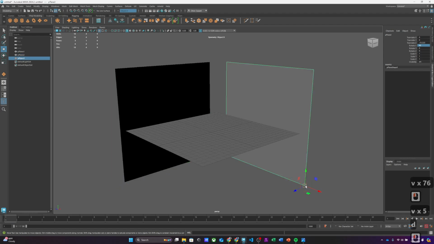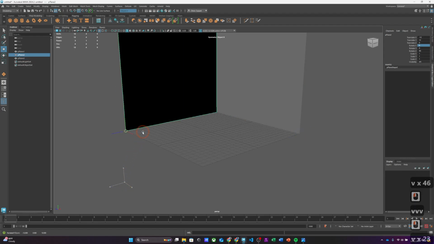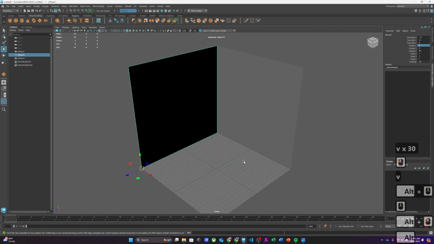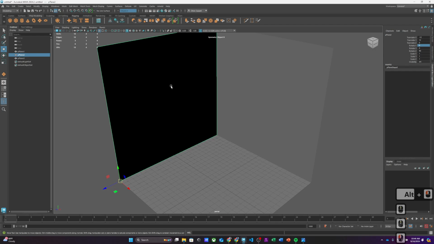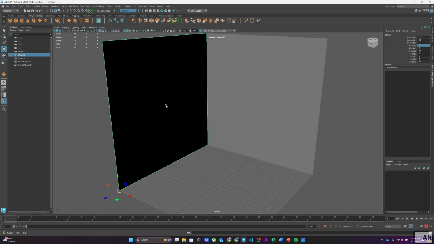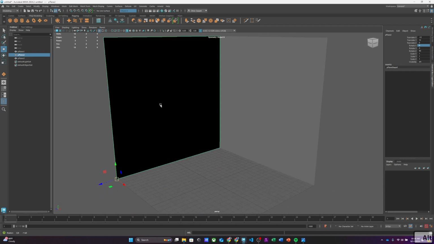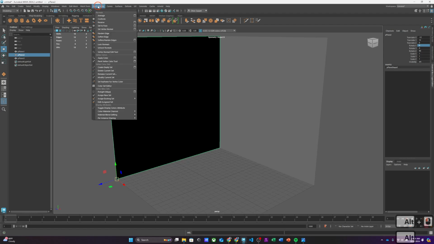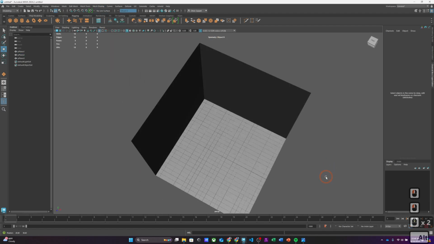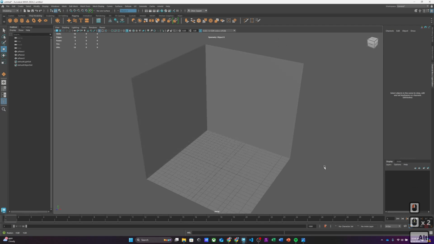Now what that's allowed me to do is if I hold down V, I can snap to these vertices here and here. And now I've got this nice little room set up here. What you'll notice is that the face of this is facing the wrong direction. And that's because the normals are facing outward. And so what I'm going to do is go to Mesh Display and reverse the display of the vertex normal, or the face normal rather. And by reversing it, you'll see that I have some gray there as needed.